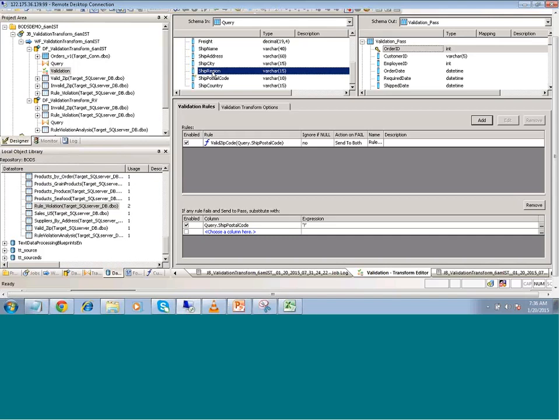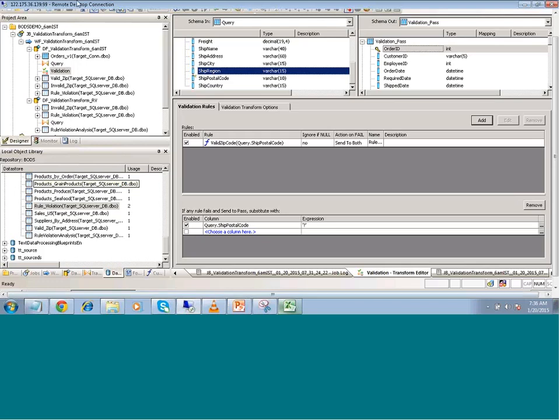Then it will take a combination where ship region is null plus ship postal code is not a pattern. If those two combinations are satisfied, then only those are failures. If both are success, then it will be a success, otherwise failure.